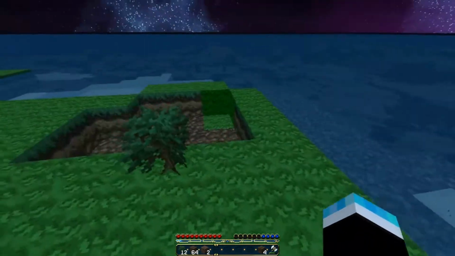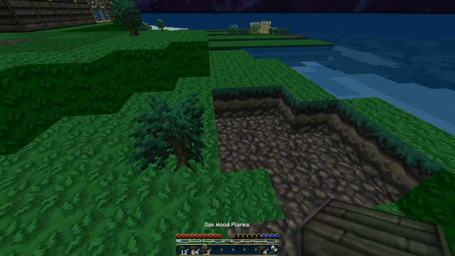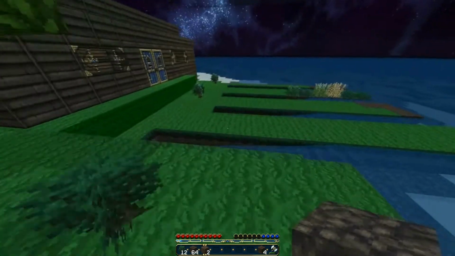A torch there just because it looked odd because of the textures, you know, when the lighting textures start to go grey in a certain area.